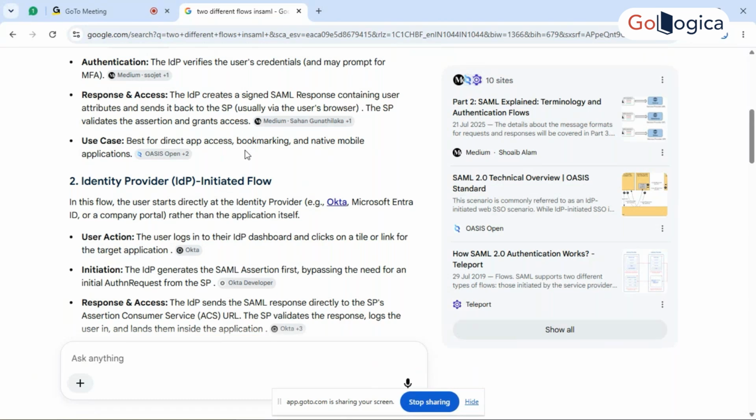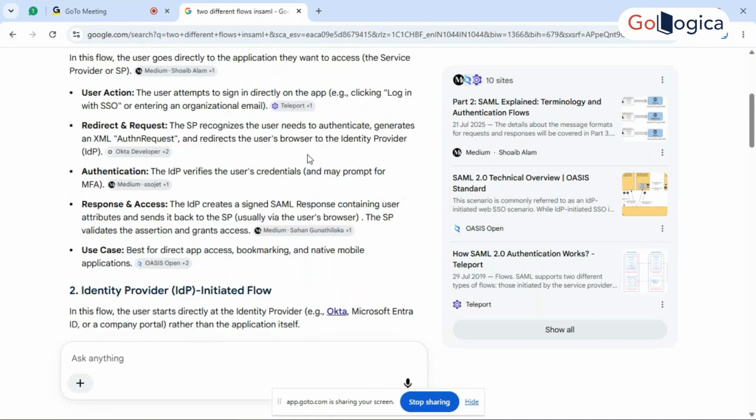Simple. You can take any example, be it for your mobile phone, be it for anything. But the simple difference is multiple services, singular service. If it is a single service, I'll go for SP initiated. If it is multiple, then I'll go for IDP. What's the benefit? With IDP initiated, it is going to authenticate once, and I can access multiple services. That's the only advantage. Otherwise, the process, the flow remains the same.